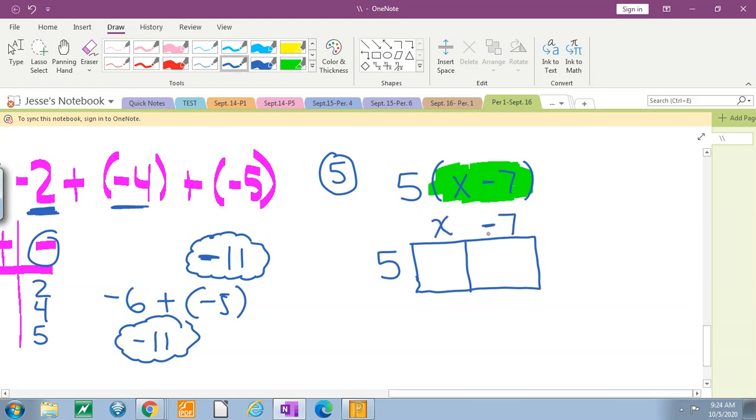minus 7. So what do? Then you have to multiply. Okay? Because a lot of people just bring down the -7. No, you have to distribute. You have to multiply. So what do? We have 5. See, I'm going to go ahead and color this. Let me do a different color. See, 5. This represents 5, the line down, the rectangle, and then times x. This right here is 5 times x. So what's 5 times x?